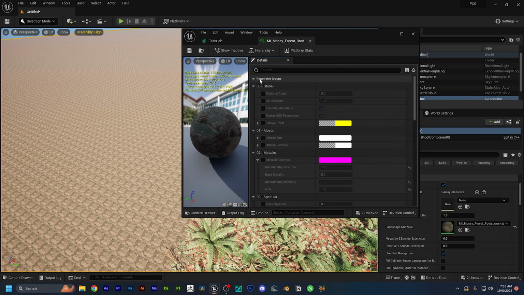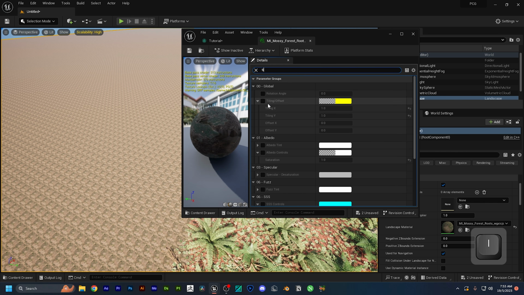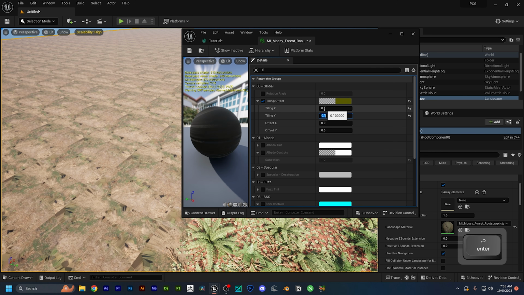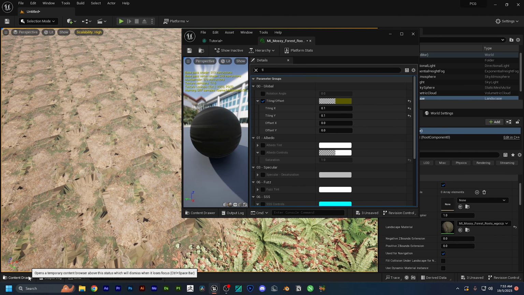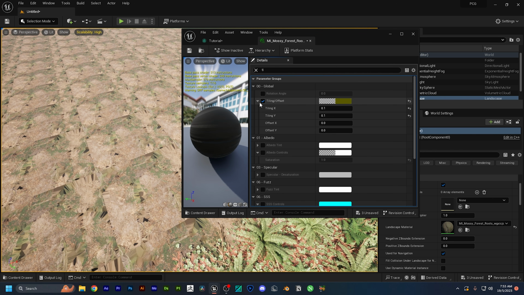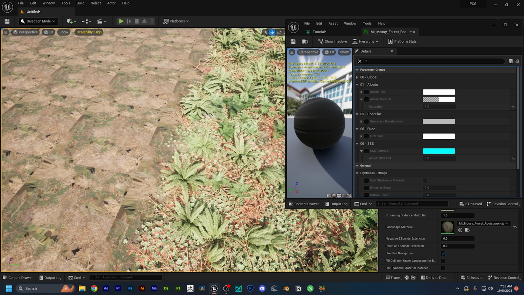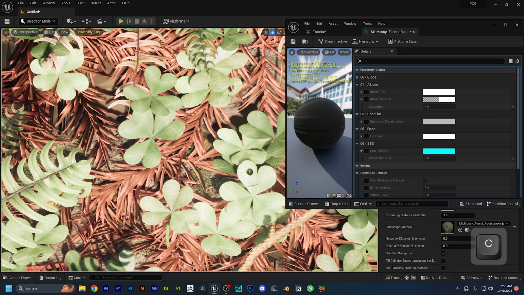The first thing to search for is the tiling and offsets. We're going to put this one at maybe 0.1 by 0.1. Oh, this one is nice, some sort of element material, but anyway, you can use whatever material you have. I chose the wrong one, but it's actually the same. So we turn on this 0.1 by 0.1, and for some color correction, this one is a little bit too bright for me.